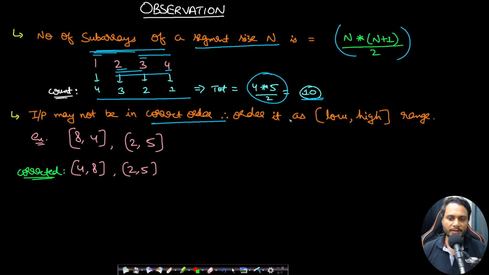Now in this problem, the input may not be in the correct order, so we need to create the input in the correct order, that is in the low high order, so that you can apply a certain algorithm on it. So if you run through this entire process, then you will find certain test cases are not following the order. 8, 4 is not valid because 8 is on the right side and 4 is on the left side. So you may have to rearrange this entire thing. So parse through all the points and see that if the first value is greater than the second value, then swap the values. Okay, so 2, 5 is in correct order, but 8, 4 needs rearrangement. So it should be 4, 8. This has to be done before applying any algorithm, right?